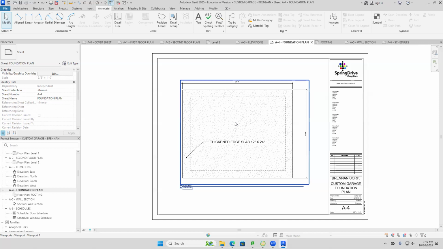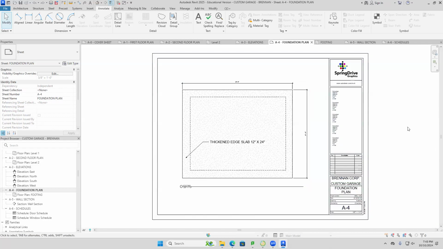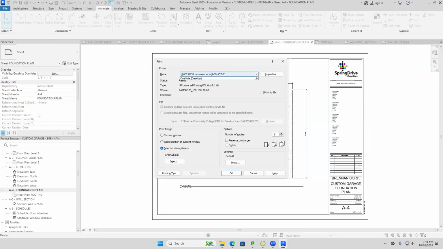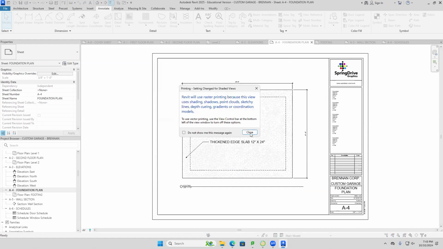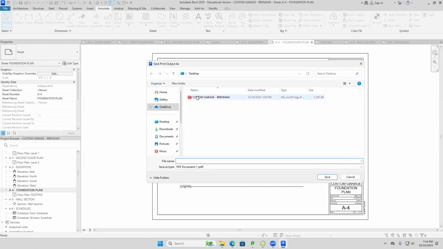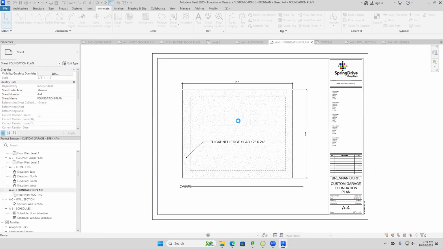So go to the submission for the custom garage project. You're just going to call it custom garage dash your last name. That way I can just look at your PDF, and that's what I'm after. I'm after the deliverable that I see right now. So do the Control P and make sure that it's working. Then you should be good to go. Hit OK and close. Save this and hit save. And then submit it and you're done for tonight.